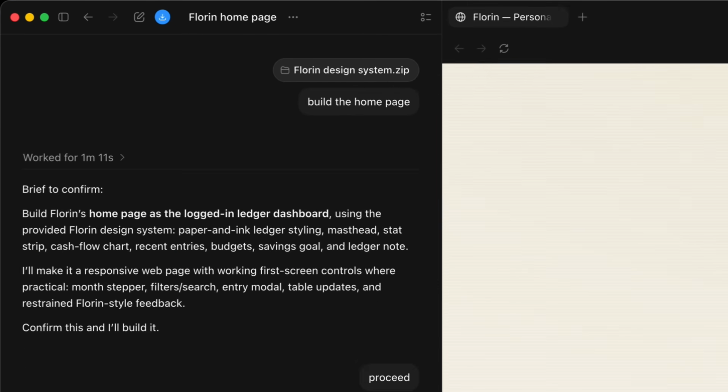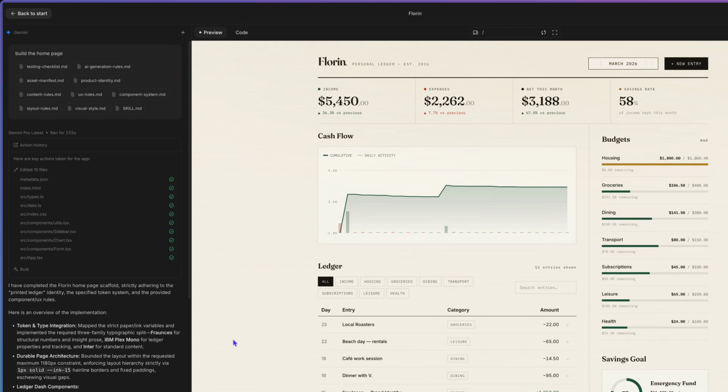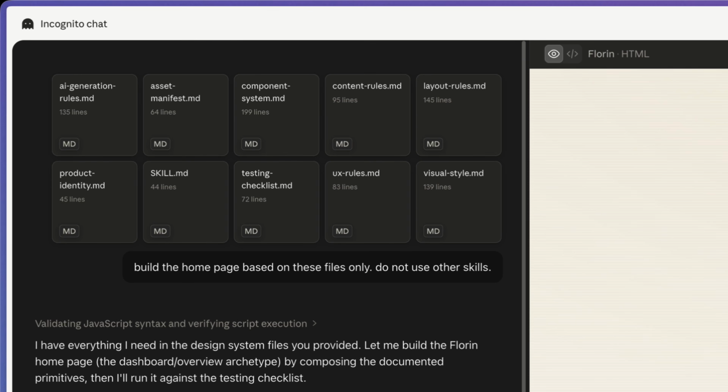Then we'll go back to the chat where we generated the design system to ask for the changes, to update the design system files. In my example here, the page is coming out consistent because everything is defined for the content that I have. Here's Codex, and here's Google AI Studio, and here's Claude.